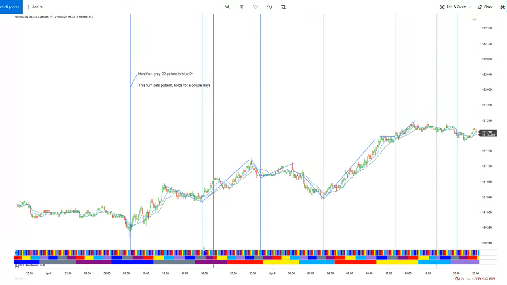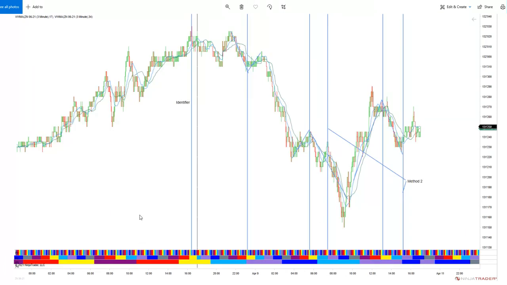Here we've got gray blue. Here we've got gray blue. That's 2 consecutive lows off of that trigger. Here we've got gray blue. That's 3 trades in a row. Gave you the low. Here we go, gray blue. Got another low into an upswing. And then the last one, the gray blue, it's starting to peter out here, and it's also in a quiet market area, so we don't get much of a move there. But not bad. We got 4 good trades in a row off of that pattern.